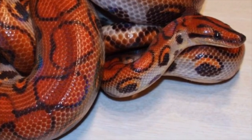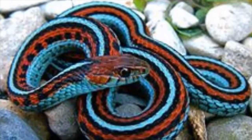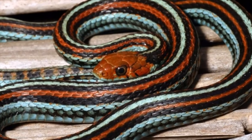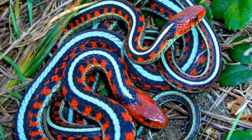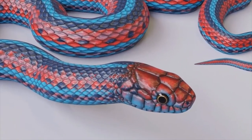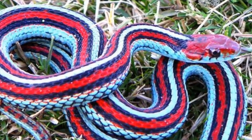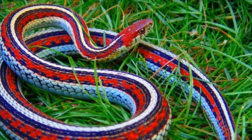Number 1: San Francisco garter snake. Some people consider the San Francisco garter snake to be the most beautiful species in the world. That is of course subjective, but it's a stunningly beautiful snake known for the bright turquoise stripes that run alongside deep coral and black. The snake is a sight to behold — unfortunately, it's also an exceedingly rare sight. This snake is on the endangered species list, with perhaps as few as 1,000 to 2,000 adults remaining on earth.